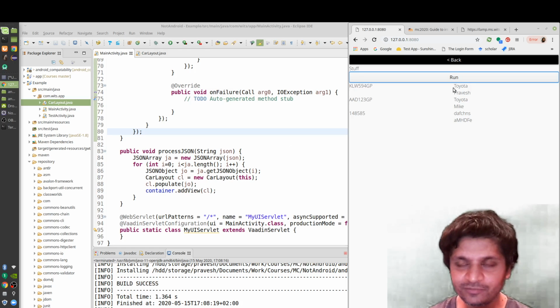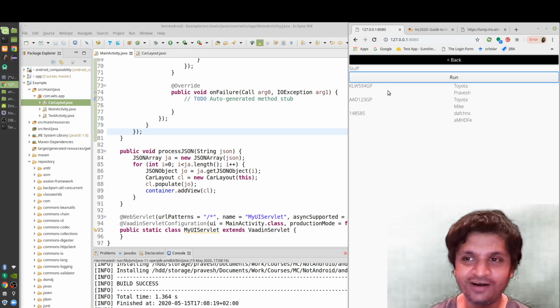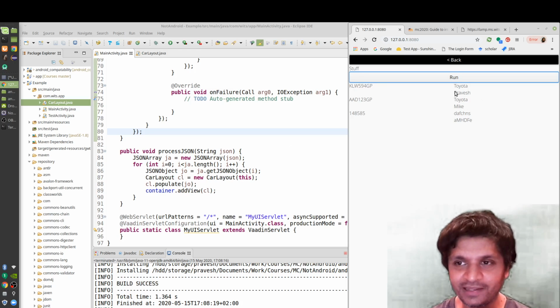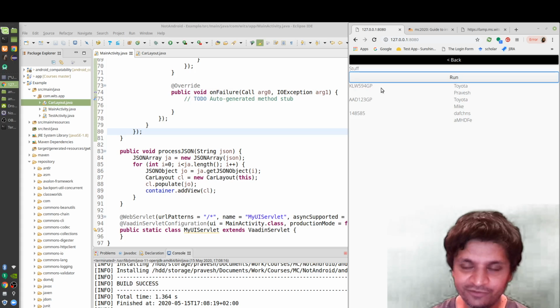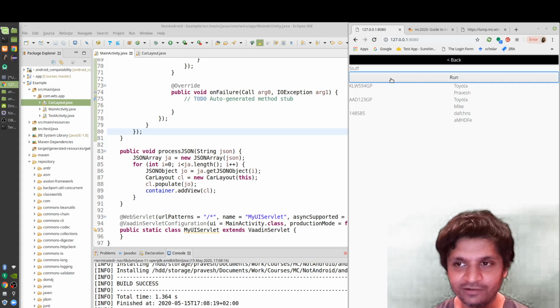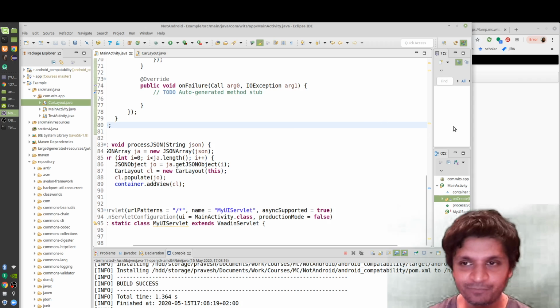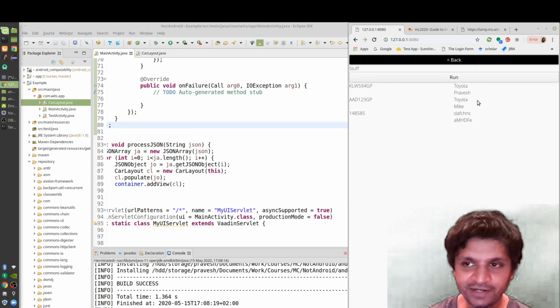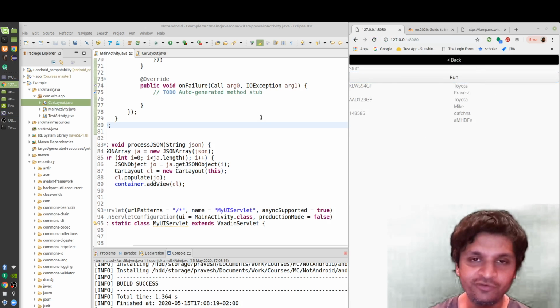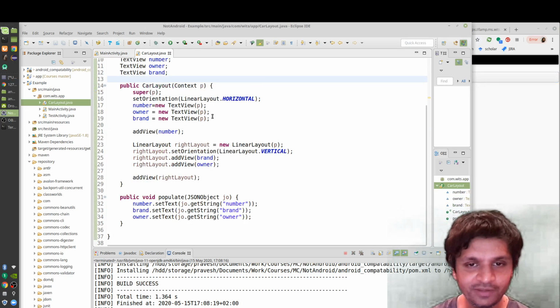Now let's say I don't want each of these to use half the screen. I'd actually like to push this along as far as it can go instead of using half the screen. Now what I can do there is change the layout parameters so that this right layout ends up using more of the space. Okay, so let's see what happens there.